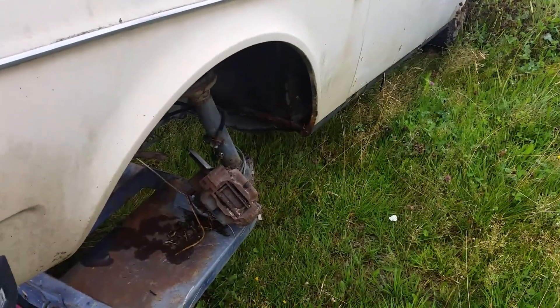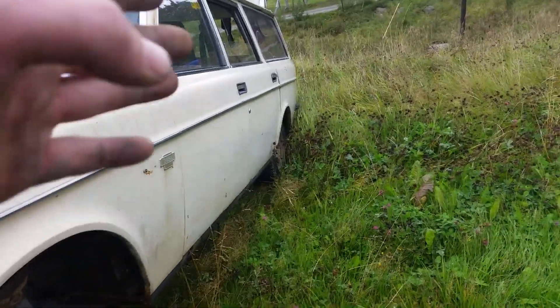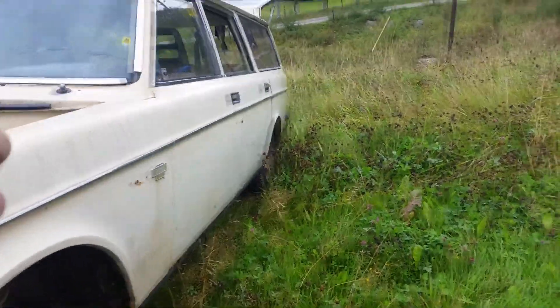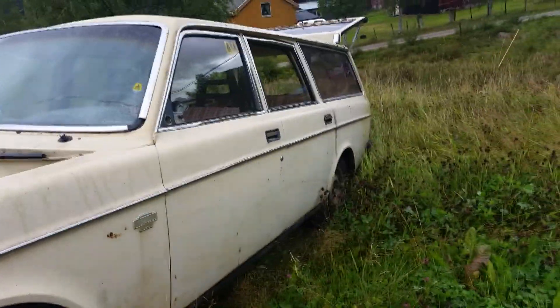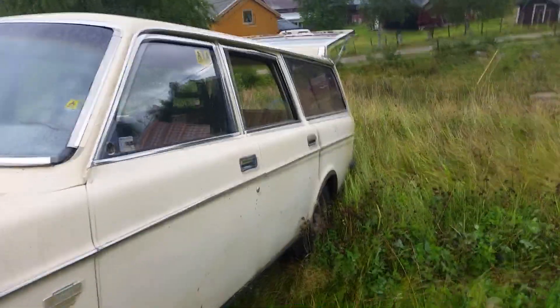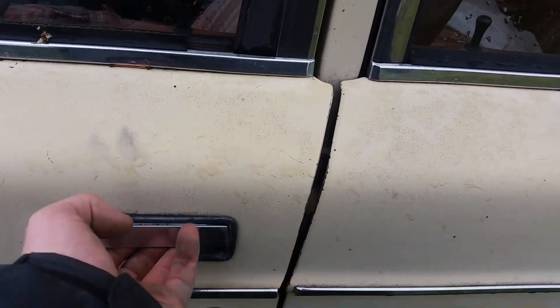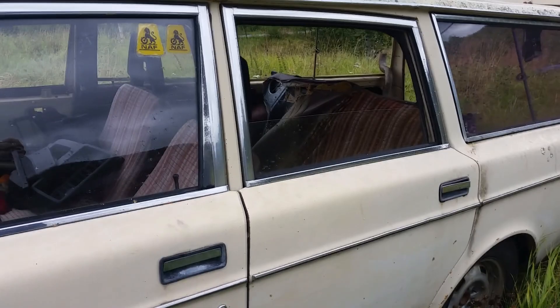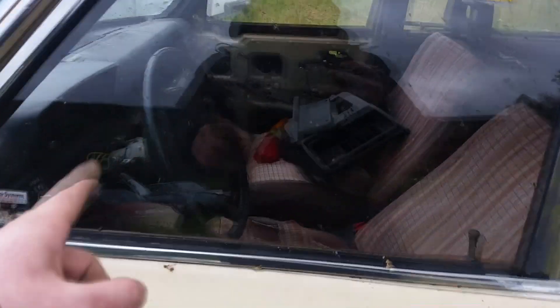This is the only thing left in the front suspension and there's a lot of rust underneath there. I'm going to grab these two doors because that door I might be able to use over there. I have to find a way to get this door open because, well, this does not work, neither does this. I need to get these doors open so I can pull the interior out - well, the front seats out, because those are needed in the blue Volvo.